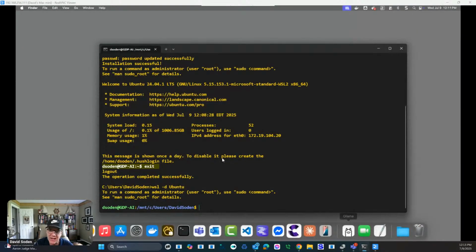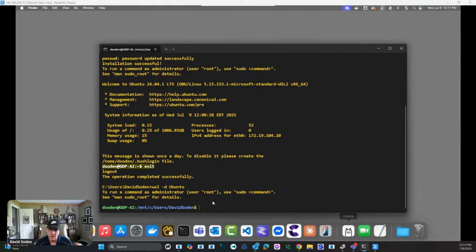So now if we go back into the terminal, the other thing too that I want to point out to you is that originally when I did the setup of the username and the password, I was at the tilde. Now what that means is that you're in your home root directory inside of Linux. So just like when you saw when I was in the PC, I was in my David Soden folder, that tilde just brings you into your user folder. And so now what's interesting is, because I entered into WSL, it's bringing me into the Ubuntu distribution, but it's also bringing me into the directory from which I entered into the distribution.